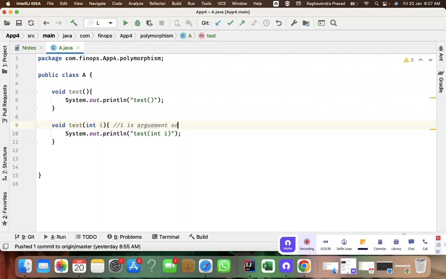What is the return type here? Void is the return type. So that means it doesn't return anything.